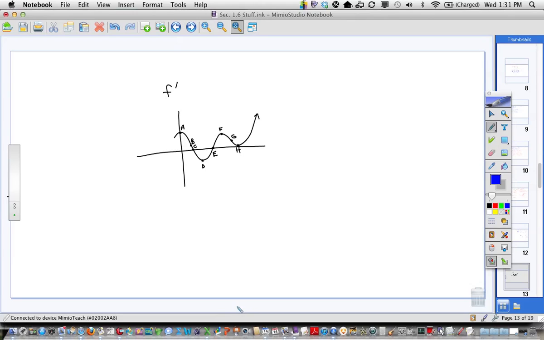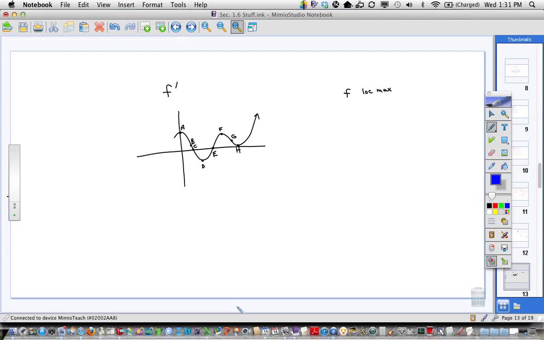Now, what I've labeled here are different points. A, B here is an inflection point. C is a root, local min, inflection point, local max, inflection point, local min, and root, right? So let's say that's the f prime graph. Where does f have a local max? Now, don't answer it right away. Give everybody a chance to think about it. When I ask the question, don't say anything, just think about it. Then I'll say go, and then you can say it. All right, so where does f have a local max?